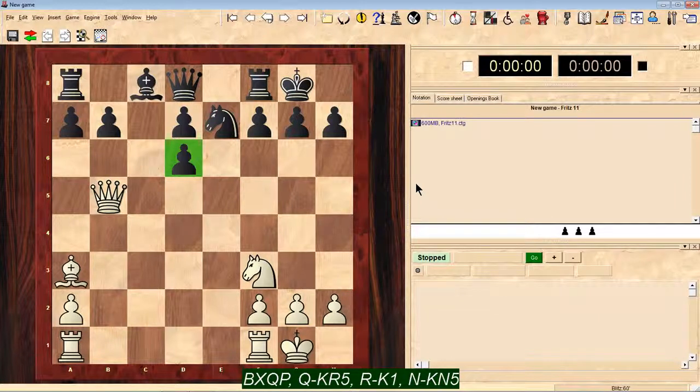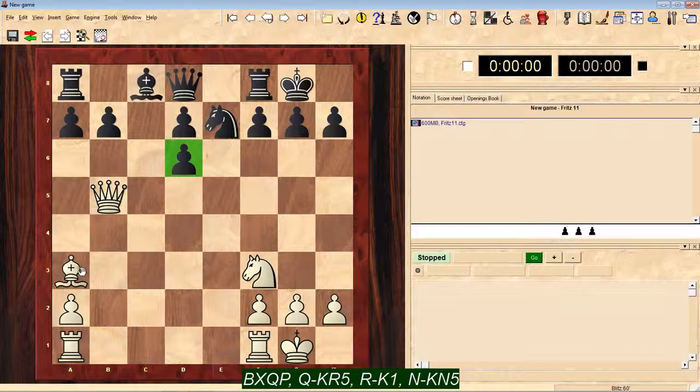Typical threats would be. Now this is what I was trying to explain. These are the threats that white is currently showing. In other words, when you play chess, you've got to figure out what your opponent's threats are and what you're threatening to do to find your best move first. On the bottom of the screen, you can see I have bishop takes queen pawn, queen to king rook 5, rook to king 1, knight to king knight 5, etc. It says etc. in the book. So we're going to start by showing you the arrows.